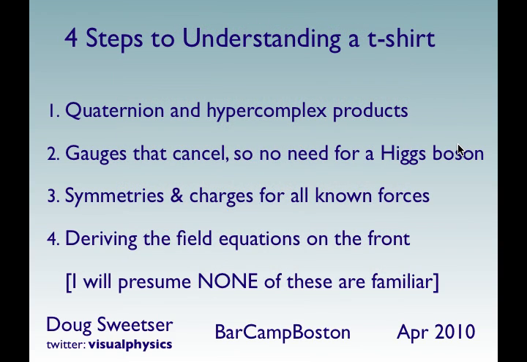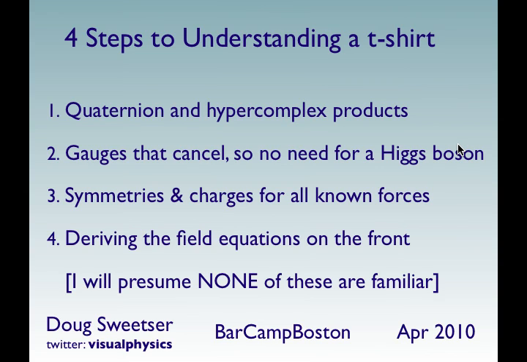So there are many steps to understanding this t-shirt. The first step that one must take is to understand what quaternion and hypercomplex products are. And I'm pretty sure most people listening to this video won't know what a quaternion or hypercomplex number is, but I will go into the details about that shortly. It's numbers that have 4 individual parts to them, and they can be multiplied by each other.